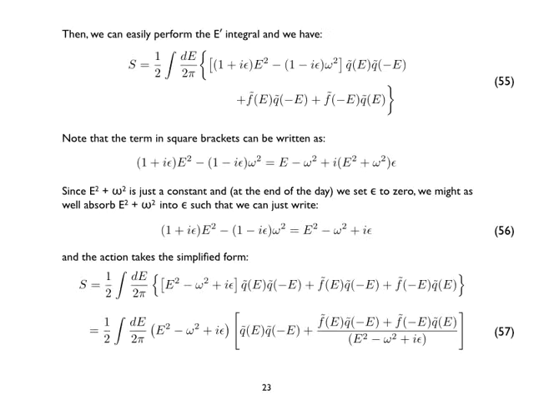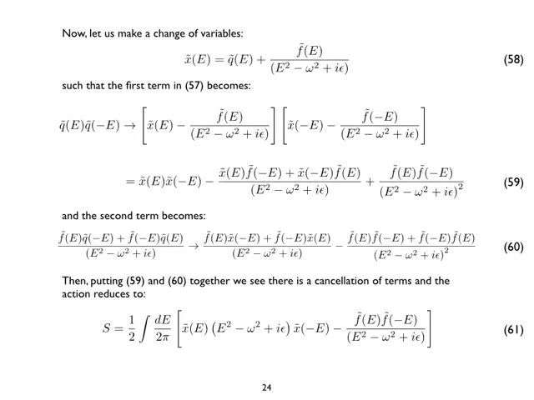And then we said, okay, let's see if we can simplify this more. So we rewrote the terms in the square brackets, knowing that E squared plus omega squared is a constant. It's multiplying this epsilon. Epsilon we're going to set to 0, so we can just absorb that. That's how it goes away. And the action then simplifies, right? Then we do a change of variables. I'm going through this because we're going to do the same thing today, but for a field theory, okay?